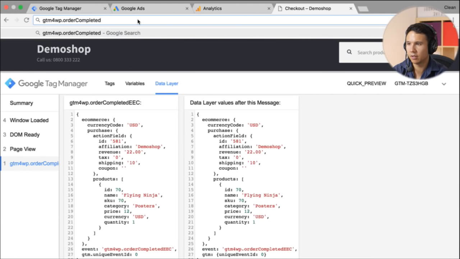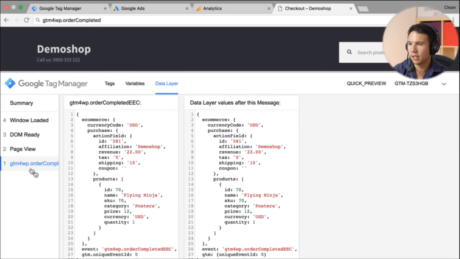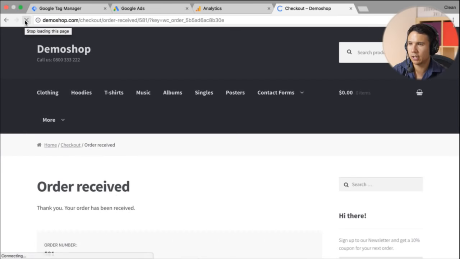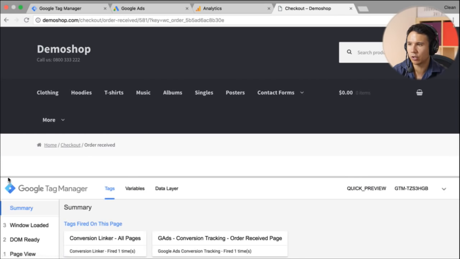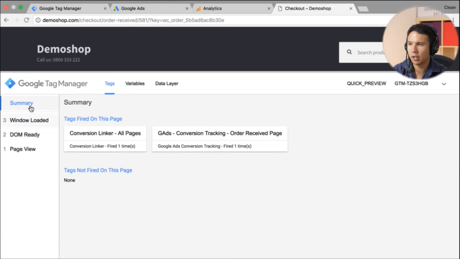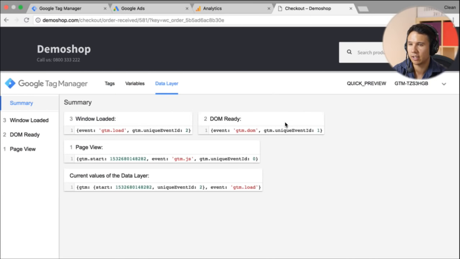I'm just going to copy this and build a new trigger, because this plugin is intelligent enough to recognize when I reload this page that it's not the first time I came here, so it's not going to put this event out again. So the data is not actually in the data layer itself. This is what we want to use to trigger our event, and that's why we will use this event that was here before for our trigger.